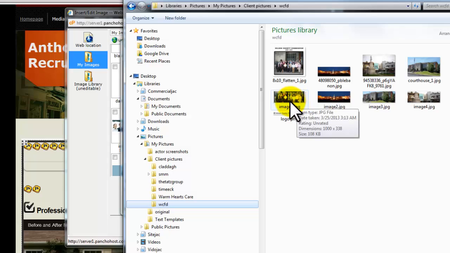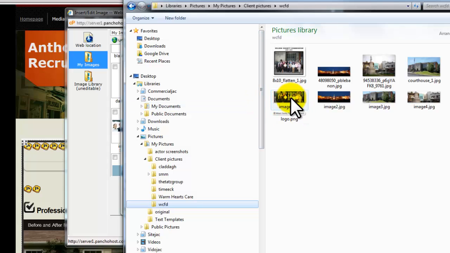If you do not know how to resize a picture, you should ask somebody to help you resize it. Chances are, you probably have to crop your picture to get it to the exact size. Most pictures you take with your cell phone or mobile device will probably be larger than 1000 by 338, so you definitely need to resize and crop it to be 1000 by 338. Again, you can ask somebody, your designer, or whoever gave you the pictures to send it to you at exactly 1000 wide and 338 height.